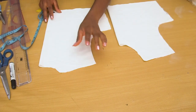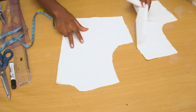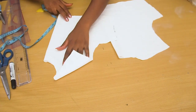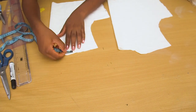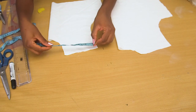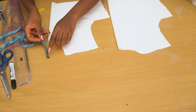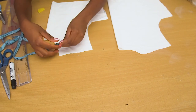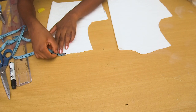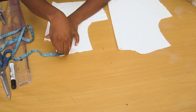So it's just the same thing, my basic bodice pattern. So this is the front and this is the back neckline. Focusing on the neckline because that's where the hoodie is going to fit into. Okay, so what I'm just going to do is to expand the neckline. Usually I use 3 inches for my neckline, and here I use about 4 inches. But right now I'm going to expand this to make it 4 because you need it to be a bit wide.